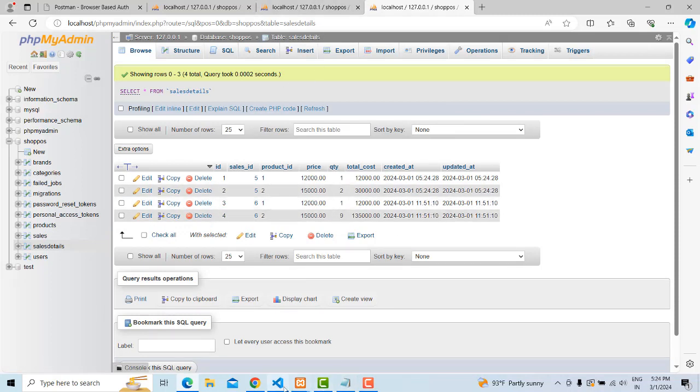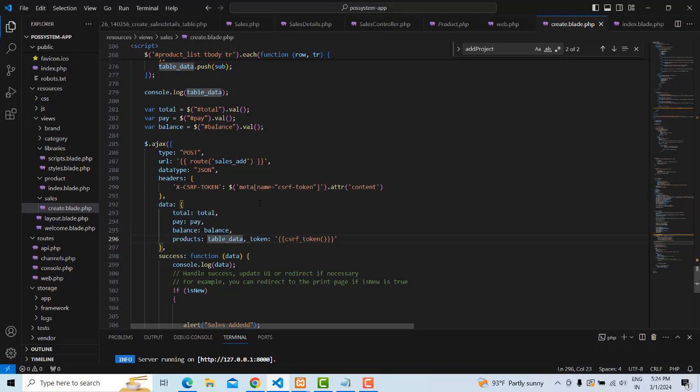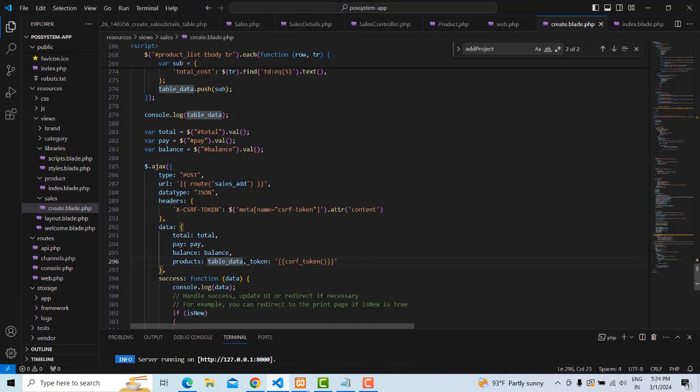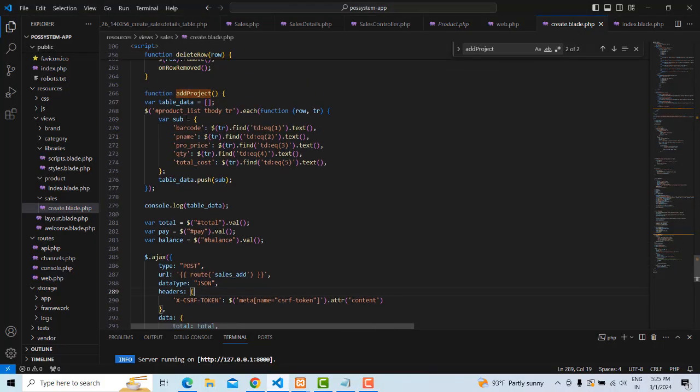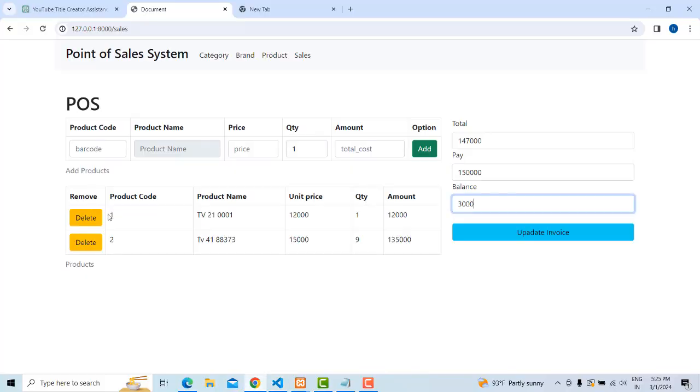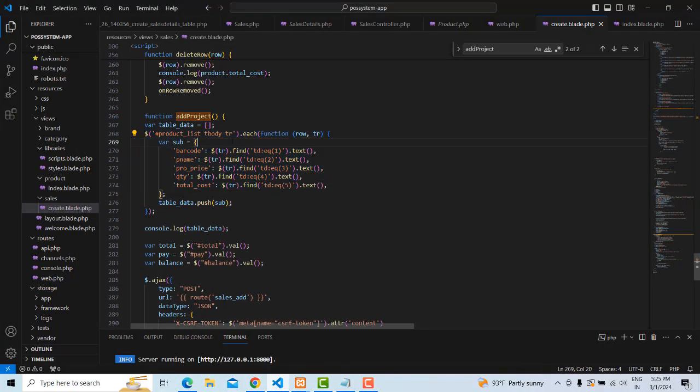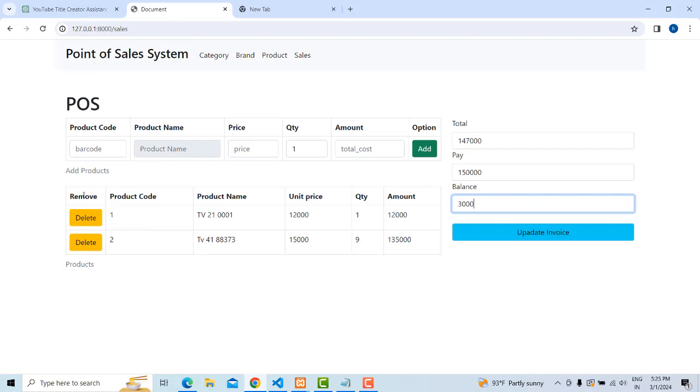Here you can see what I did is the transaction part, right? This is the function. So the sales details table: what details are stored in this table? All these things are getting stored here. The barcode, the find one, means this starts from position one, and this one is position zero.